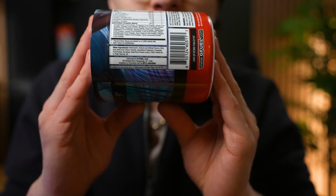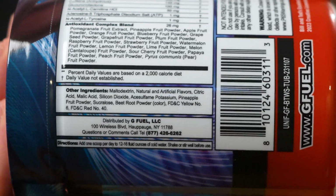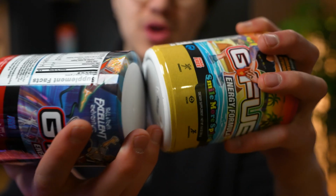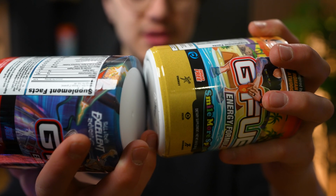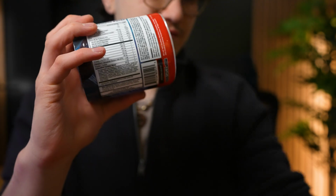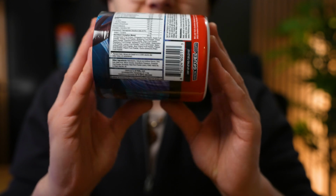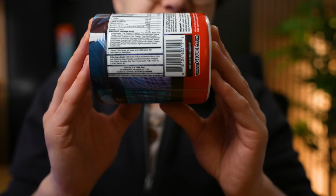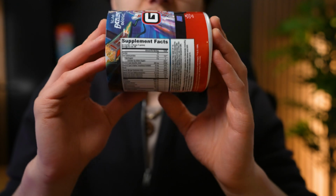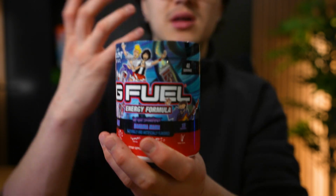The only thing that looks new or different is usually in the other ingredients here, and we can see the colors that are in this. So we've got beetroot powder for color, but then they have yellow 6 and red 40. And if I look at the original Bahama Mama here, you've got beetroot, yellow 6, and red 40. So it looks like it's gonna be the same color as the original Bahama Mama. And if you're wondering, this is just Smile More Splash. It's just a reskin of Bahama Mama. This is supposed to be something different. I'm surprised this has the same color though. I thought maybe it would have a color that would match the theme of the collab, but it looks like it's still gonna be the same Bahama Mama orange color.